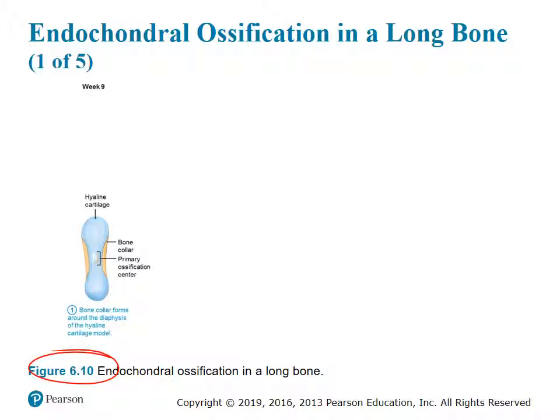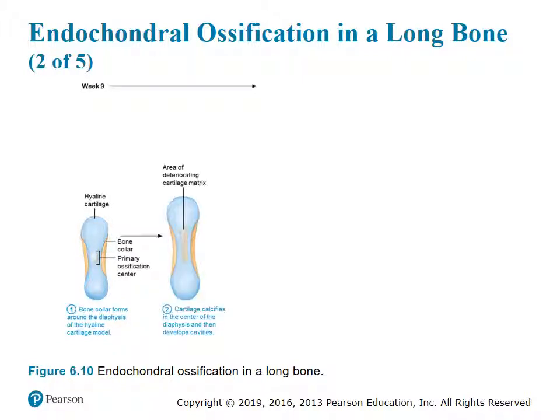And when we took a look at part A, we took a look at a long bone, per se, and took a look at an area called the diaphysis. And that's the shaft, if you will, of a long bone, and this is where we're at as far as this bone collar forming. We see that in step 1. Step 2, we start to see, and then you can also see how we start with week 9. This is the late part of week 8 into week 9.